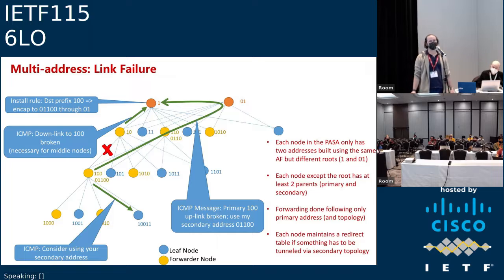The state that you need to add is in each node that has a broken link upstream or downstream: there is this additional state that you have to remember that the link is broken, but it's not that much state. You need to know the alternative path, but this is pretty simple because you have the secondary topology. You just need to encapsulate. There is some state on the root because the root has to have knowledge of all ongoing failures and where to encapsulate in order to tunnel the packet to the right node.